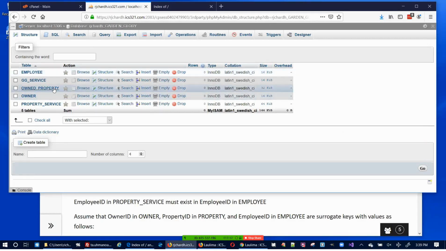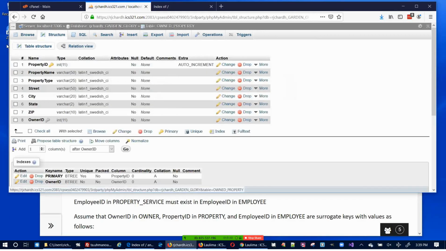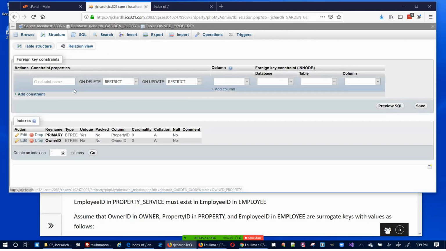Okay, this is owned property. And if you click on structure for owned property, and we click up here, relation view, we don't need to fill in anything for a constraint name. It will fill in a name for us.